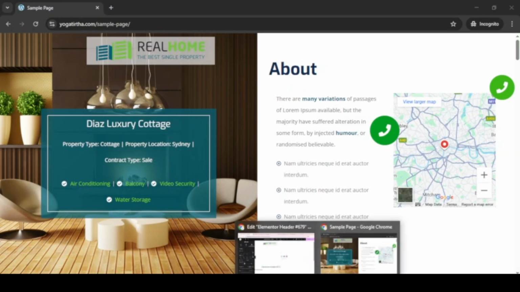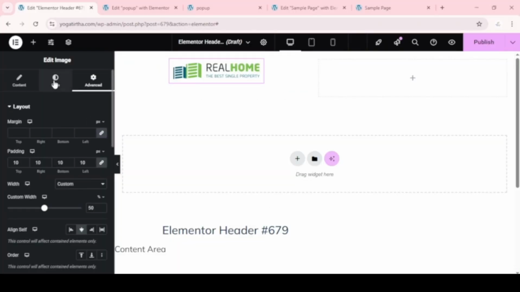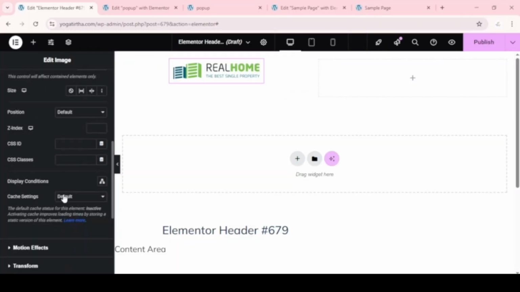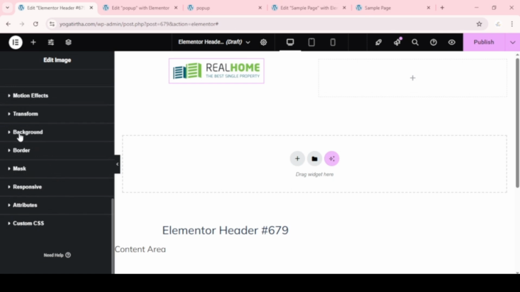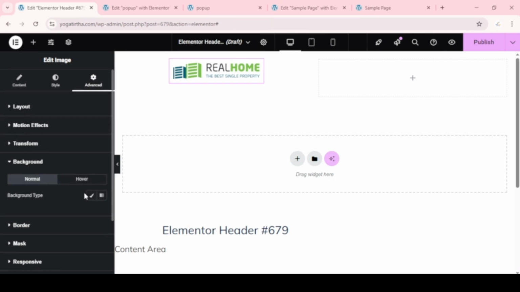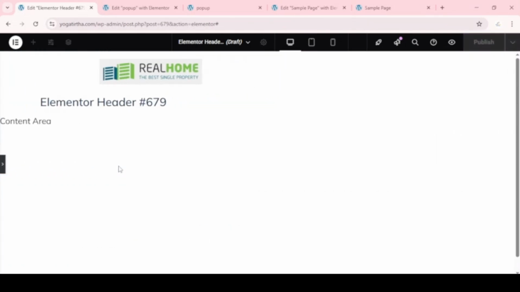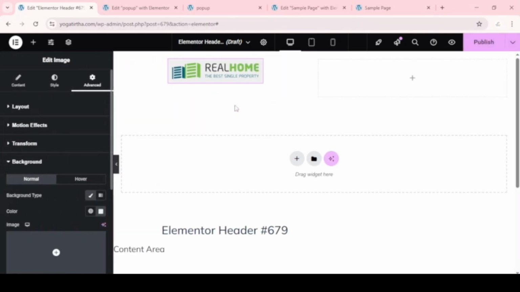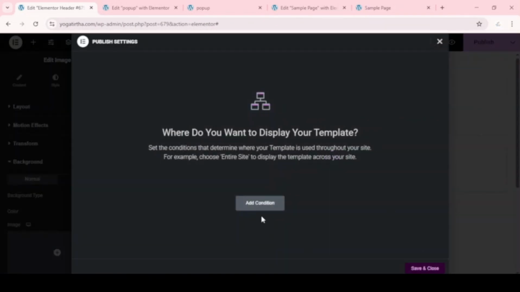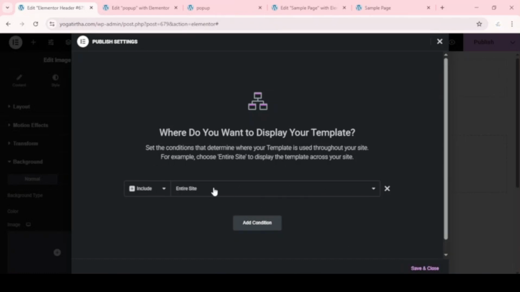Okay, so I need it. So I click advanced and scroll down and click background. Okay, and I choose a very light color. So here you can see the same thing. Okay, so save and close. Oh, obviously add condition, entire site. Okay, and then save and close.